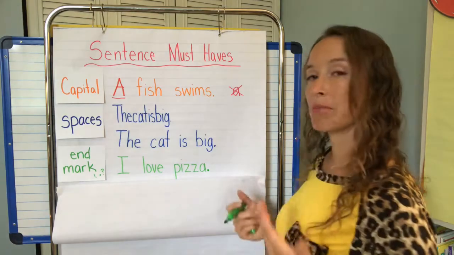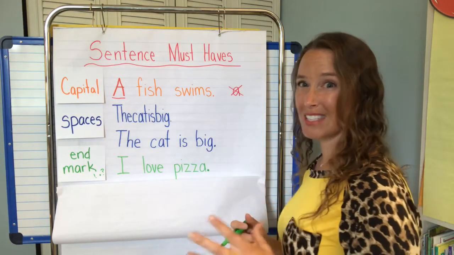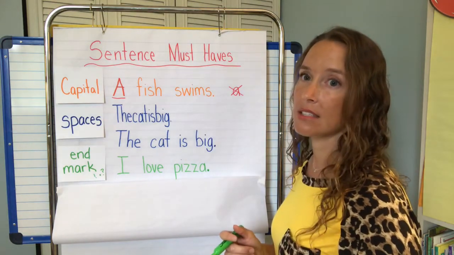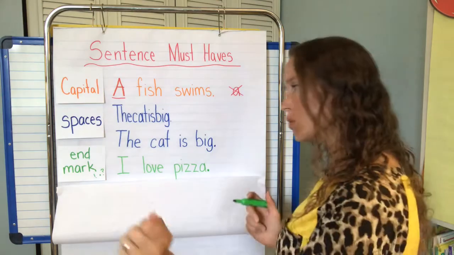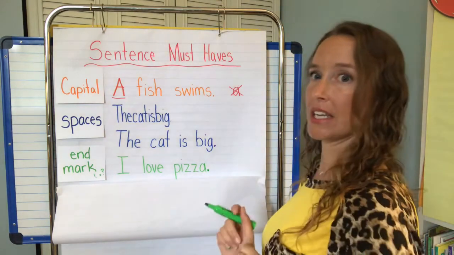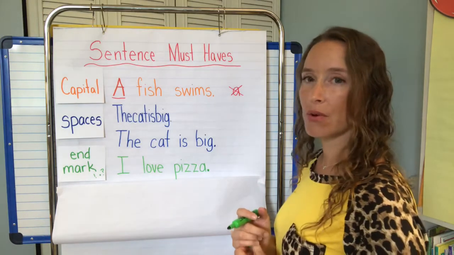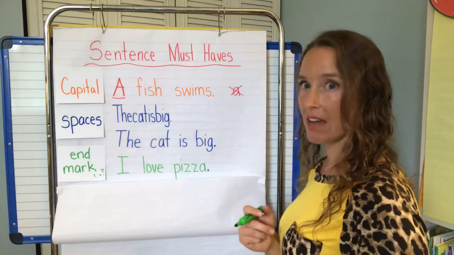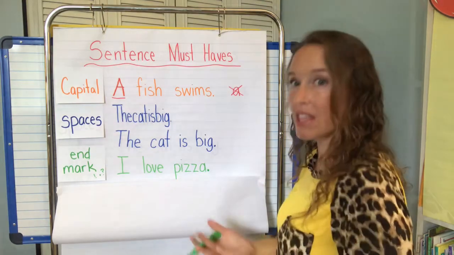Okay? If we forget our periods, then it becomes just one big long sentence that really isn't a sentence. Okay? So after we think our one thought, we write it down and we put our period in. Okay? Try to think of it as like would be the place that you would take a breath or the place where you're thinking of something else. Okay? I love pizza. Period. That's the end of my thought.